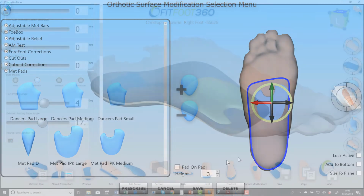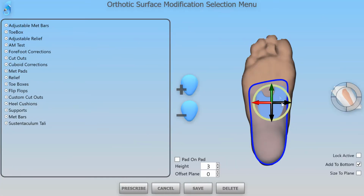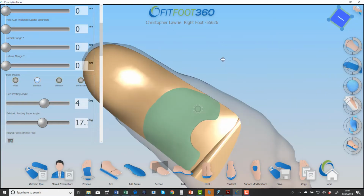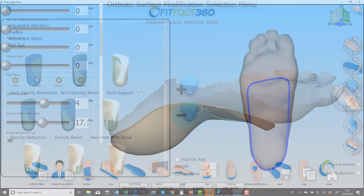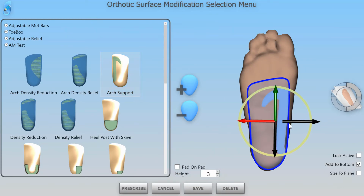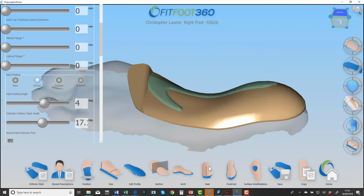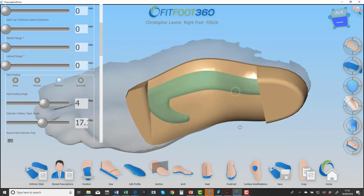So you could use a pad that you would use clinically, and instead of using it on the top surface, use it on the bottom as support. You could even use your own custom shapes that we can develop for you that you can wrap onto the surface. These are things you might not mill but are certainly good for printing.